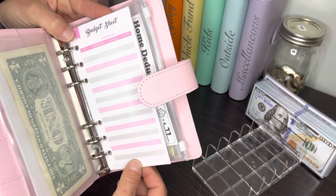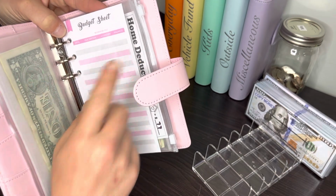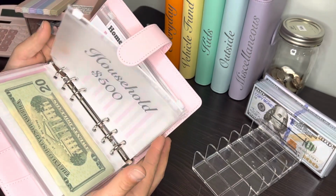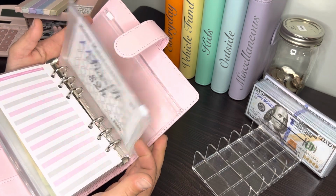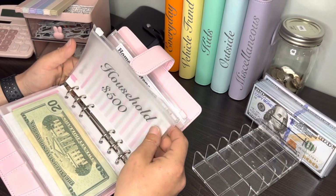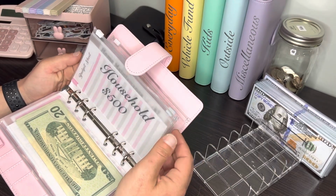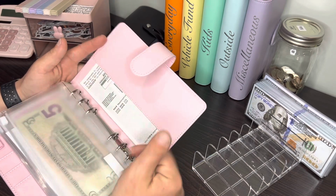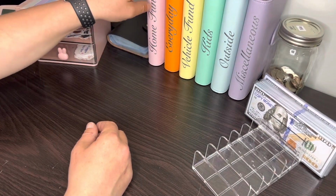So I'll just use a permanent marker, a Sharpie pen, to go over and write in everything. I do have to fill mine out, but we're pretty excited about this. I did add them to certain categories that I thought were important. Home maintenance should get one. Household, I've got to laminate some more. I only did one pack just to see how I liked them, but it was pretty easy. And then HOA will get stuff next month. We're not going to track it on the tracker like that. That one's going to be fairly easy.